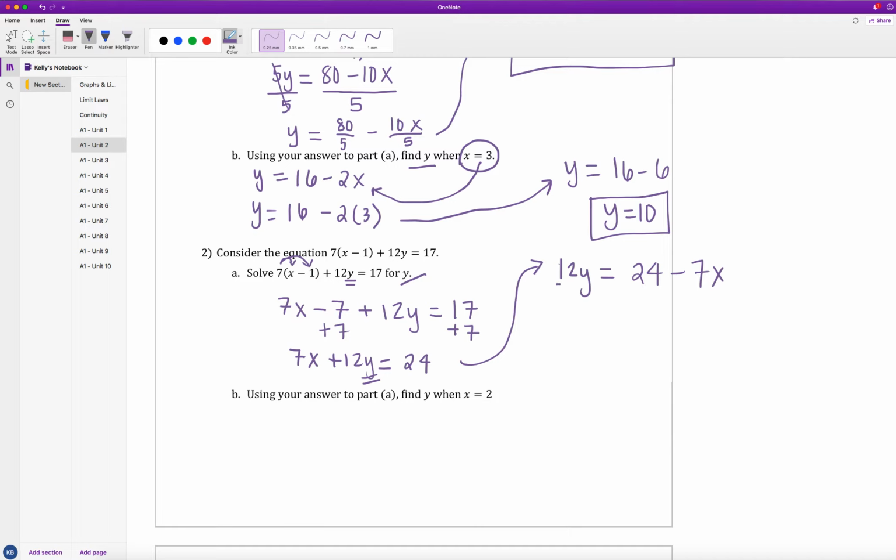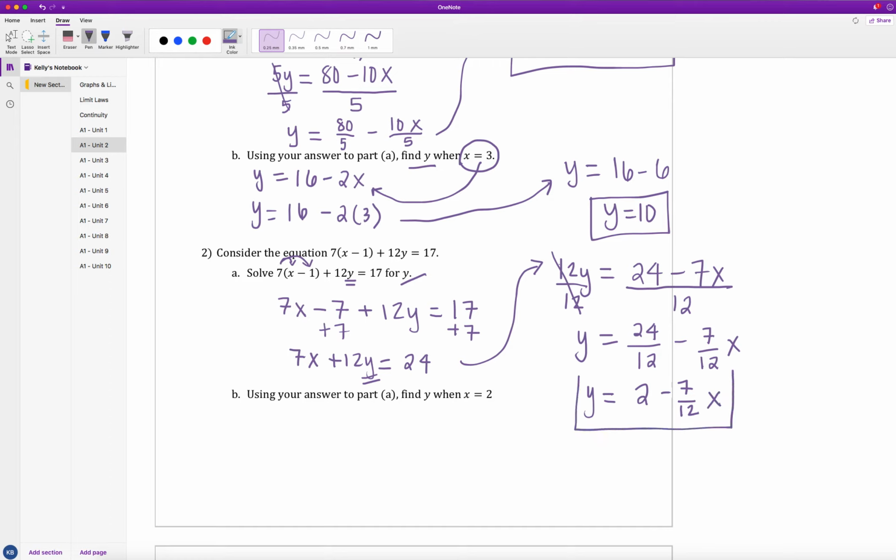They are equivalent. The last thing we've got to do is divide through by 12 on the left side, so I just get left with y equals. What that means is I have to divide the entire equation on the right side by 12 as well, which is the same thing as dividing each part of this equation by 12. I can reduce down one of these, and 24 over 12 will be equal to 2, and then 7 over 12 does not reduce down any further, so I get negative 7 over 12 times x. And we have now isolated our y value.